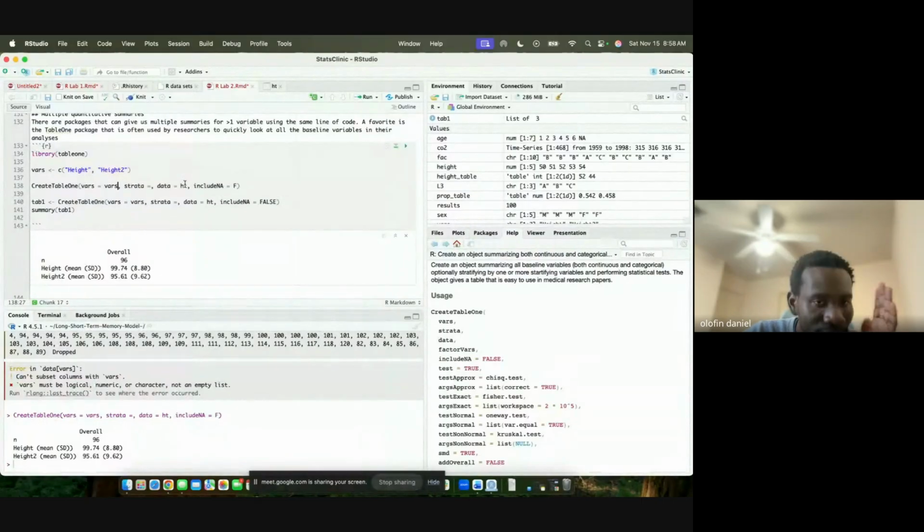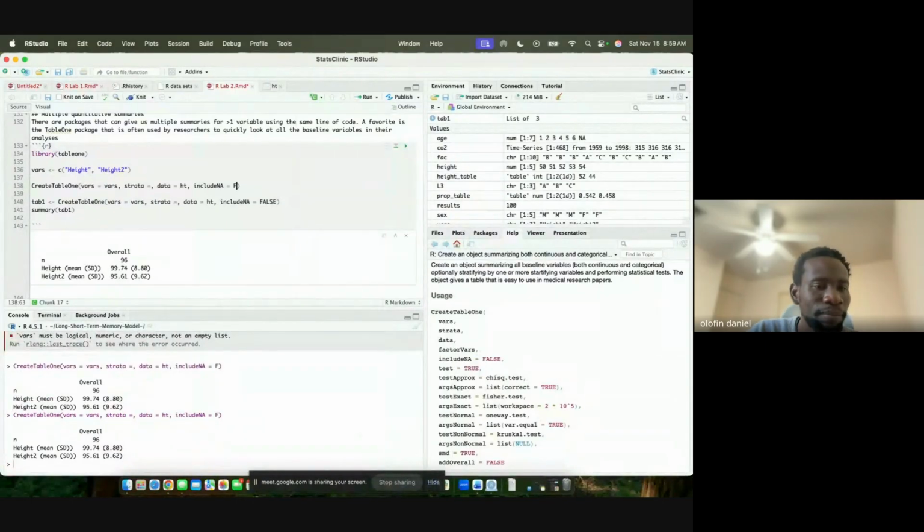Data equals HT, that is what data has, these two variable names. So include any: do you want it to include any? No, we don't want it to include any. That's why we put false. This false, you can write it in this format, or you can just put F, depending on how you want it. So once you run this, you see it gives you the mean and standard deviation. This is the mean of height, and this is the mean of height2. This is the standard deviation of height1, and this is the standard deviation of height2. And we have 96 observations.